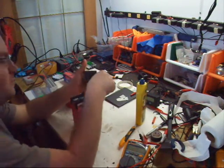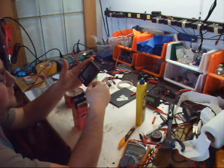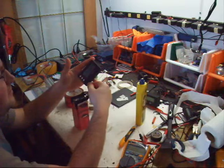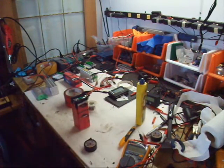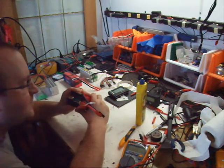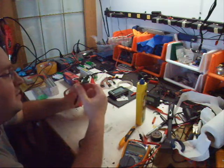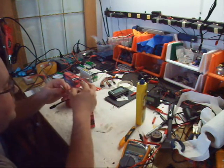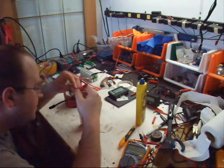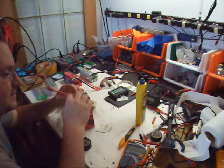So now, if I was to pop this into my tester, 3.78 across the board. So now the next step here is going to be to put this up on the battery charger and run a couple cycles through it and check the capacity of all the cells and make sure everything's healthy. And then we'll put it back in the pack and back in the bike. There you have it.